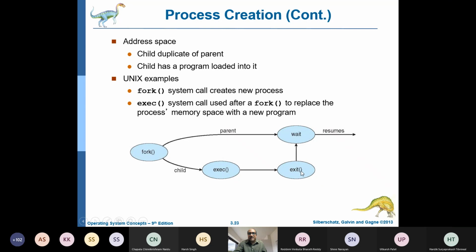So until that termination, the parent process will wait. That means the parent process, after creating a child, will not do anything. It is just blocked. That means it's just waiting for an event to occur. What is that event? That event is nothing but the completion or termination of the child process that was created. And upon its termination, the parent process execution starts. So this is one way. It's not that all parents and children will go by this. Sometimes the parent and child will execute parallelly, right?